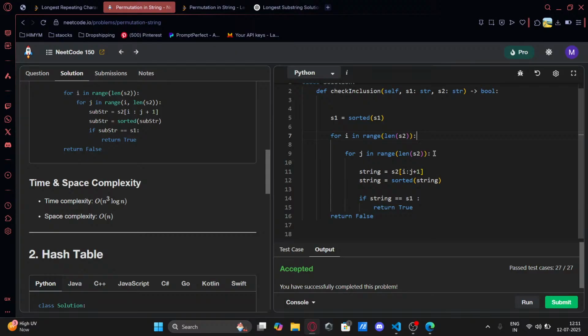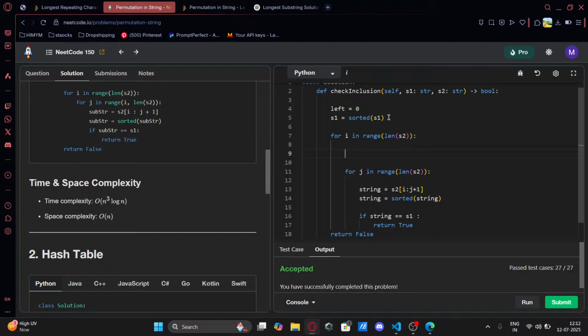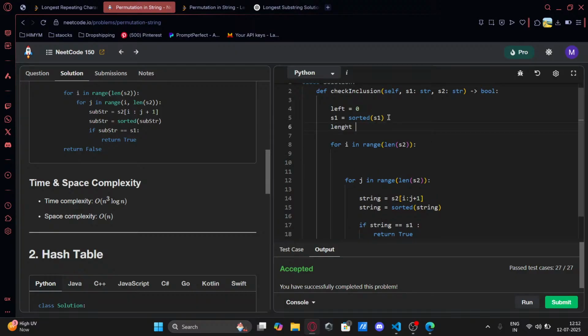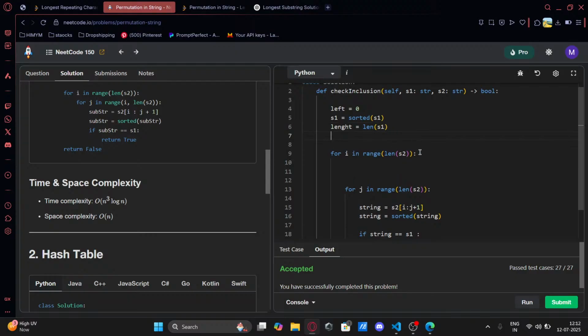So why don't we use a while loop, r is less than n. Like for example, what I'm saying is why don't we do it like this? So left is equal to 0 and this is the right. Then now s1, sorry, s1. Then what do you do now?